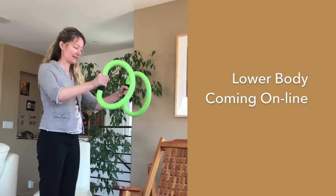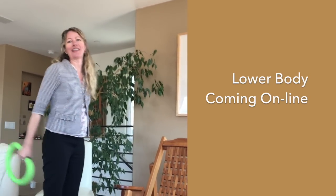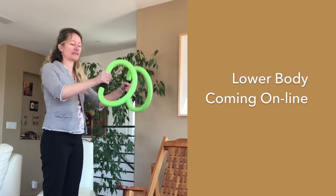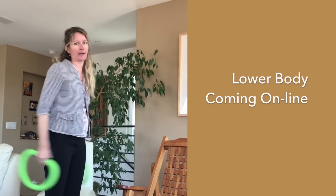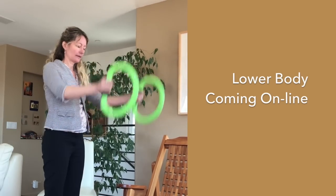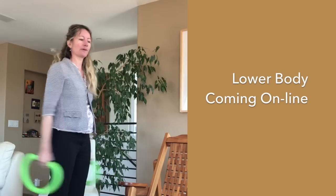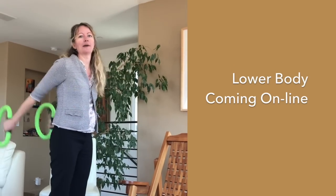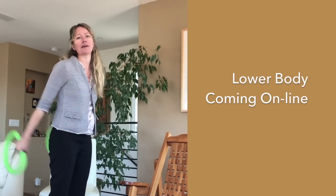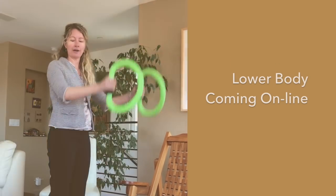The other thing I'm watching for is when the lower body comes online. So I can be doing this but be kind of stiff or disconnected from the lower part of my body. I'll let people experience it for a little while, and then you'll see there's just a little bit more movement down through the knees. And I'll say, 'Did you notice that there's a little bit more movement down through your knees or in your hips? Would you be willing to become aware of that?'